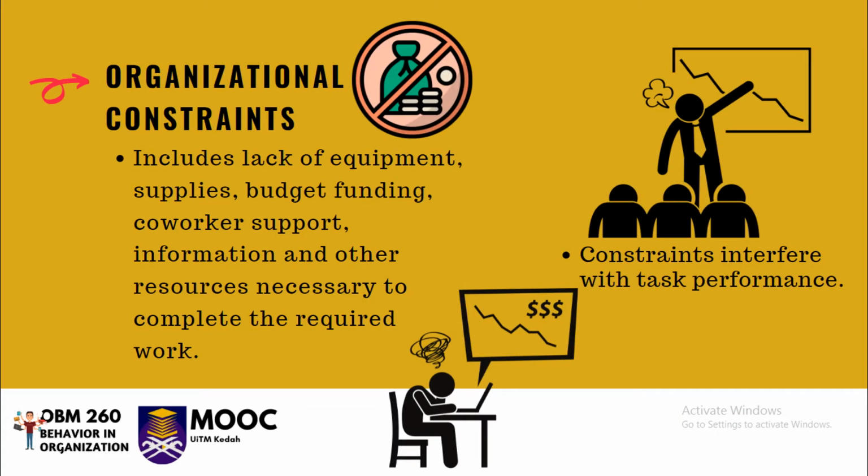Stress research has identified organizational constraints as one of the most pervasive causes of workplace stress. This stressor includes lack of equipment, supplies, budget funding, coworker support, information, and other resources necessary to complete the required work. Most employees experience stress because these constraints interfere with task performance, which indirectly threatens their rewards, status, and job security.